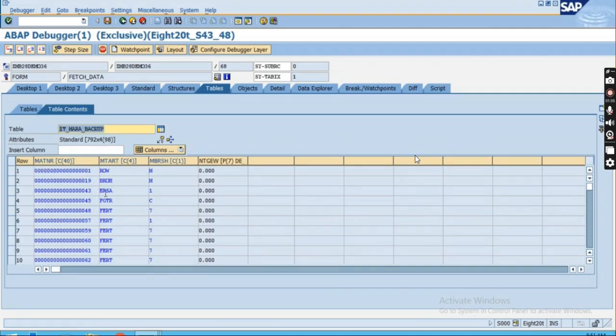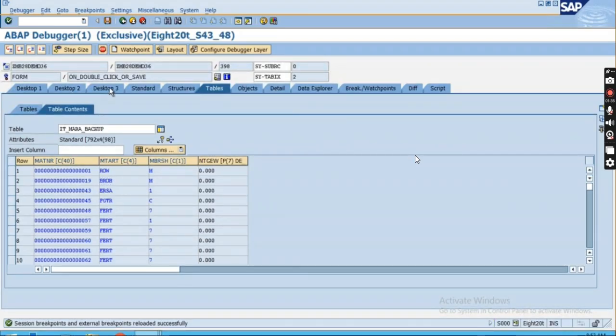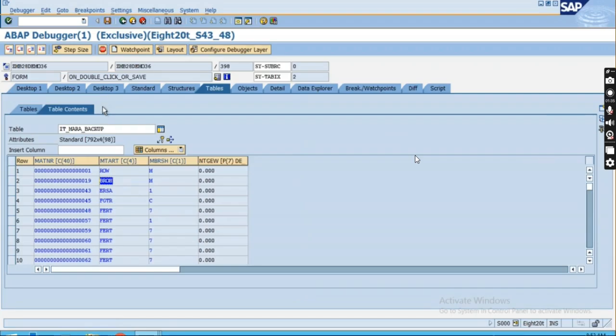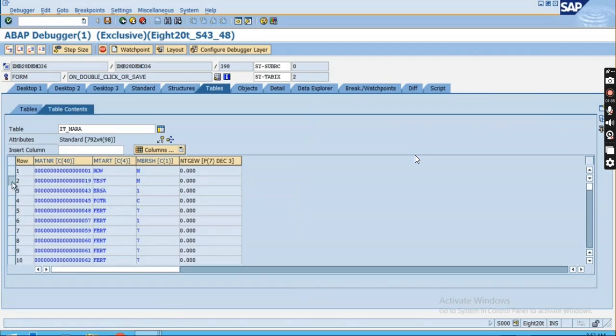So in the backup, we got BROH, right? Press F8. Here I'm just changing this BROH, you can change it to anything. I'm giving the test over here. Click on the save button. Then you can see that in MARA backup still that value is there, right? Earlier value BROH, but in the new value in IT_MARA, the test will be there. So only I want to save this record. Why unnecessarily disturb the database, right? You could have done everything in one go, but for an unchanged record, why update, right? So I'm just identifying the changed record.